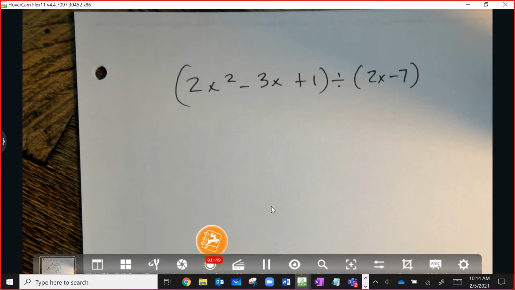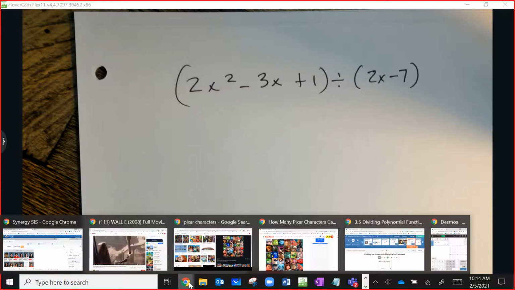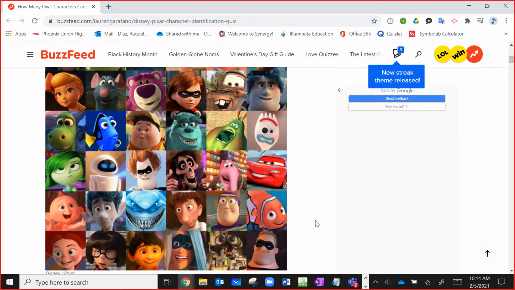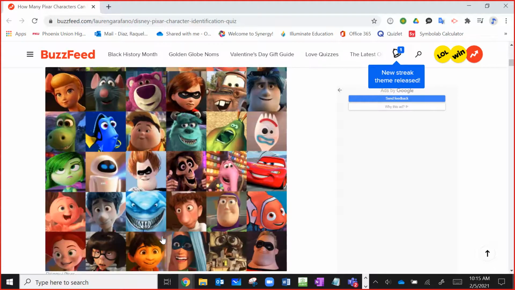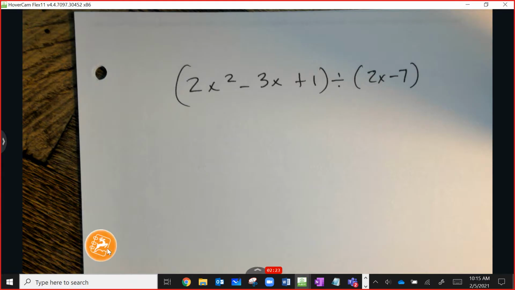Okay, so let's go ahead and, by the way, let's have a little fun. We have all the characters. This is our theme for today, or this week, it has been the Pixar. So I just wanted to show you even more to see if you have your favorite up here. And remember the spoon dude? And there's Wally down. He's the number one. There's Nemo. So a lot of the characters that I wasn't able to put in, they're all here. Okay, so maybe it reminds you of some character you like. But anyway, let's get back to some math.